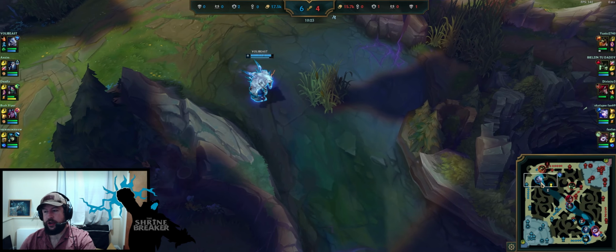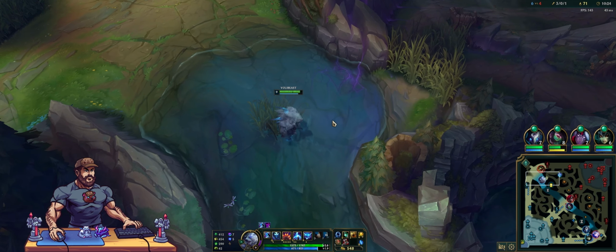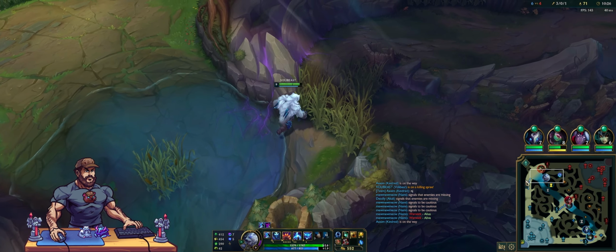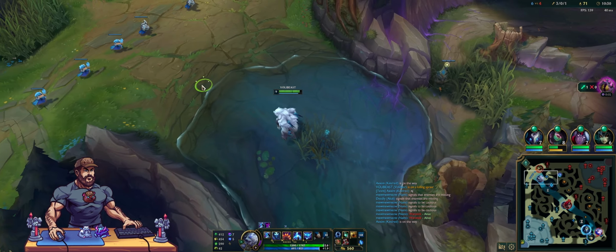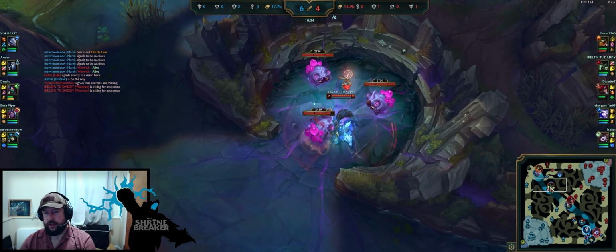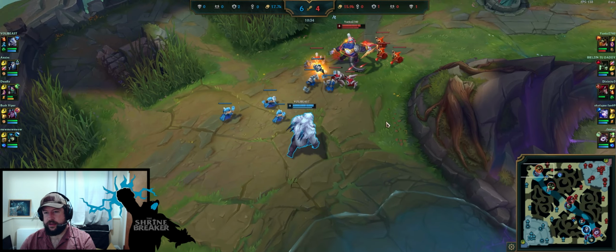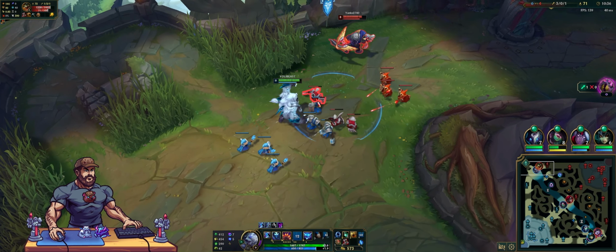So I'm going in here and I'm looking to put vision down. So I decide to go in here and check for this. So I put the ward there. So Warwick's actually on this. And then I go ahead and shove this wave.